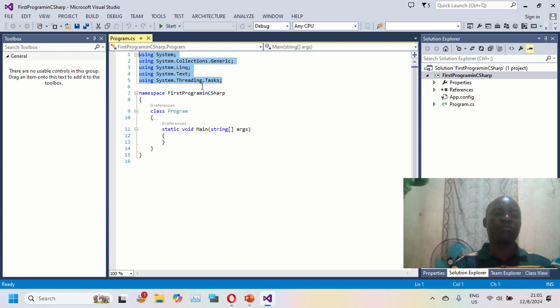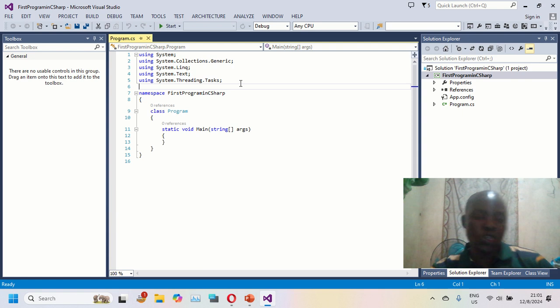We wanted them because they are pointing to the namespaces which have got some classes which you may want to use, like the System has got a class which you want to use, which is normally known as the Console. The Console class has got some methods which you want to use.